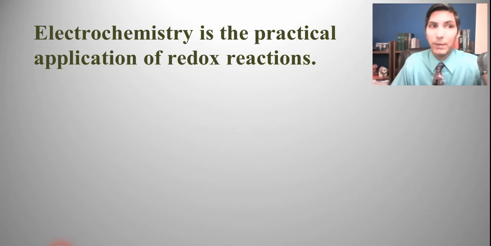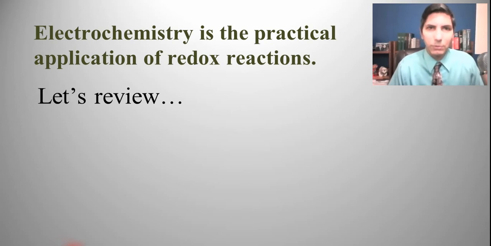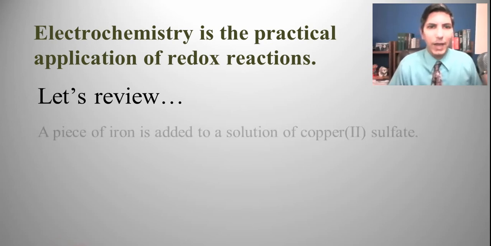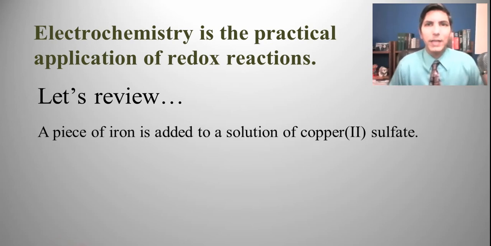Now, if you have forgotten about redox reactions, you might want to take a look at lesson 12 in my series, but let's review just very briefly. Let's say that we have a piece of iron that's added to a solution of copper(II) sulfate. Well, if you look at that reaction, I hope that you realize that sulfate would be the spectator ion because normally in a redox reaction, most commonly what's happening is a metal is reacting with a metal ion.